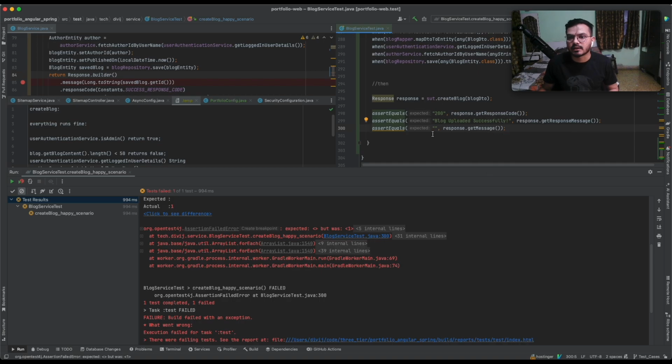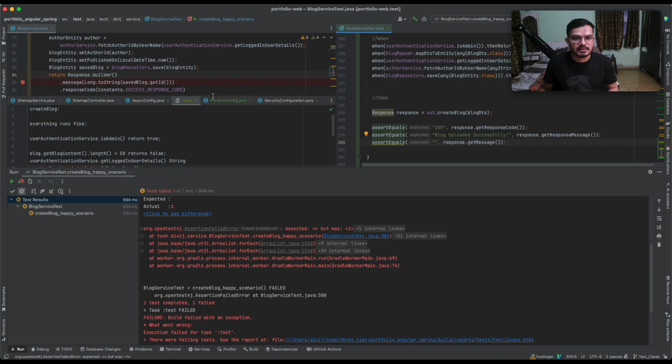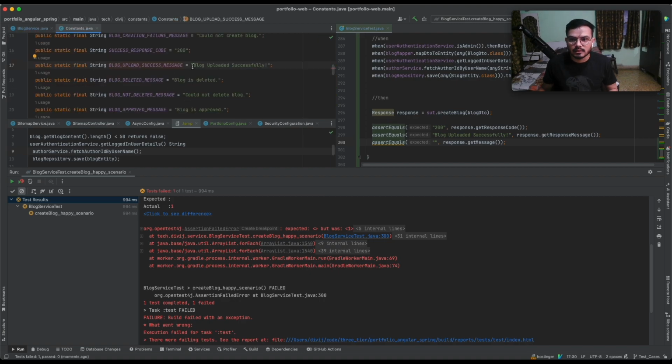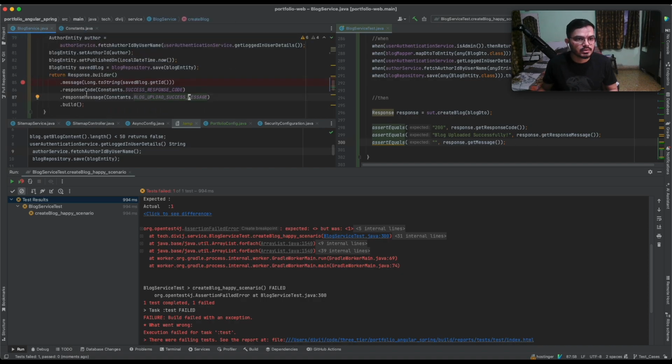This one is failing now. It's because it's not returning empty string. Okay, what could it be returning? Now let's see. Now method, blob upload success message, right? So I'll just go here. Wait. Oh, sorry. This is message.